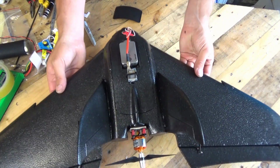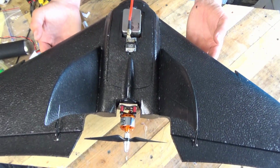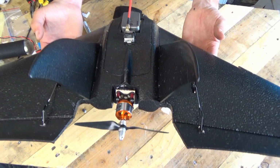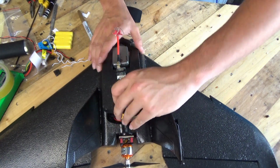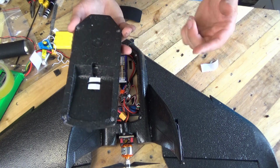You'll also notice that it is pretty much balancing bang on the CG at the moment, maybe a tad nose heavy, which is always a good thing for a maiden. So keep that in the back of your minds when we open up this lid. I've glued the magnets in up underneath, really straightforward, isn't it?